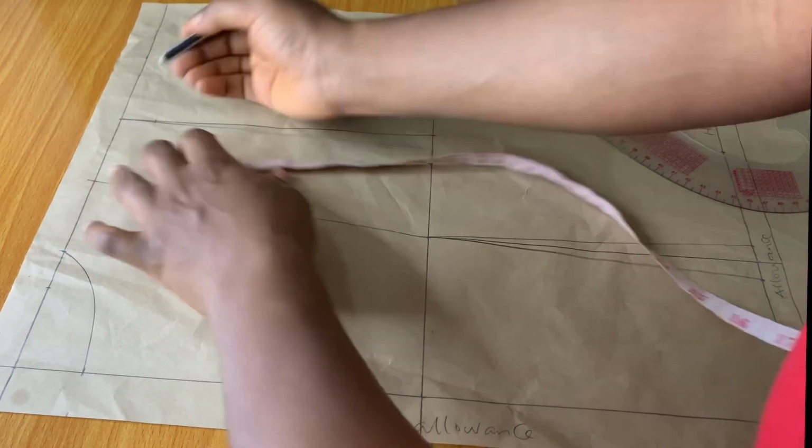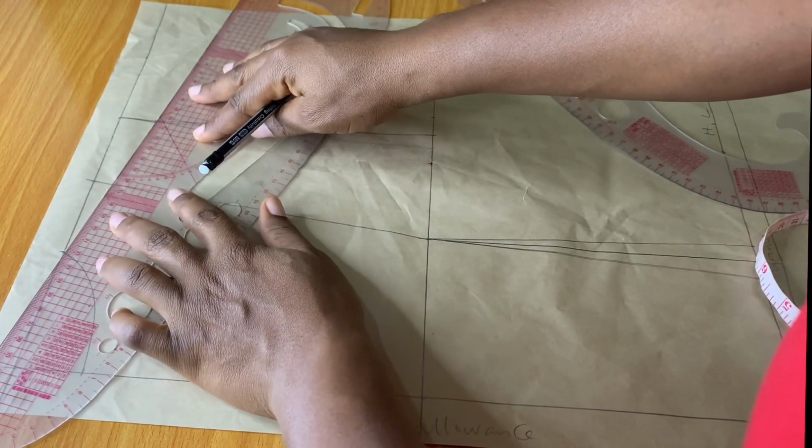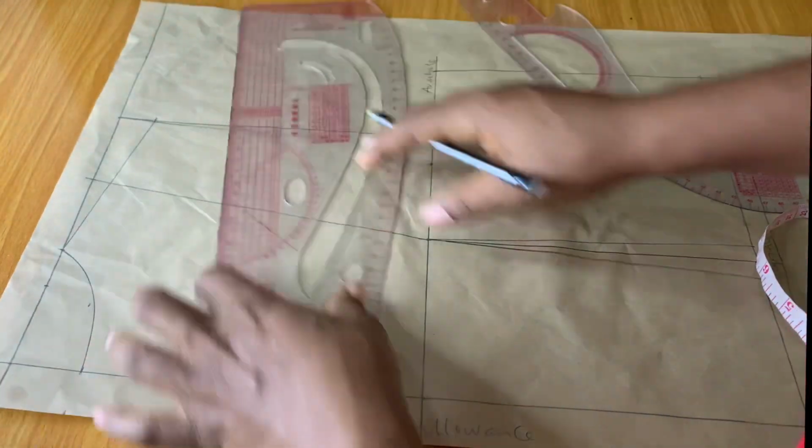I've also sloped my shoulder here by 1 inch. That's what you can see me connecting there. And then I'm going to draw out my armhole.